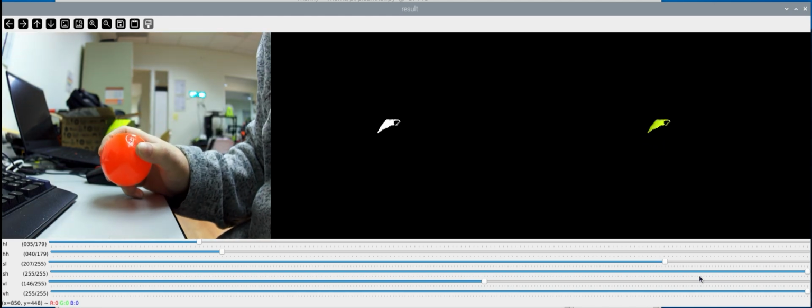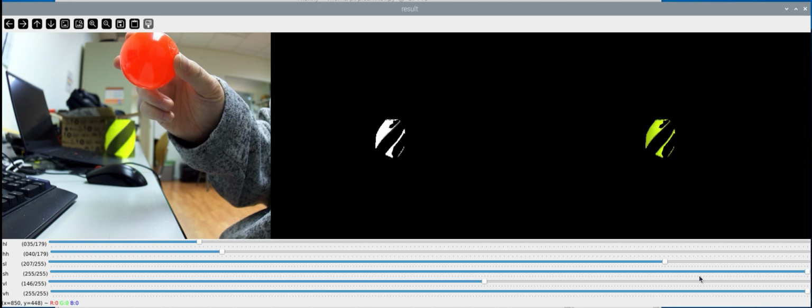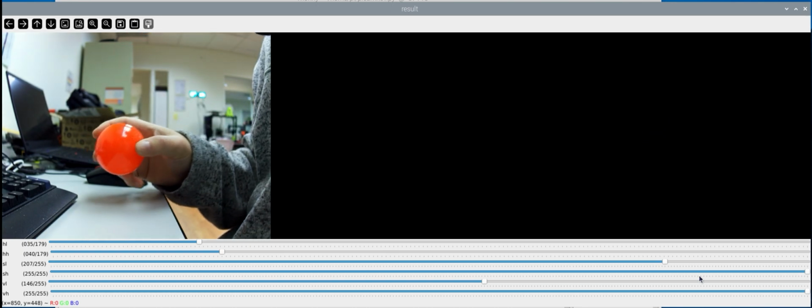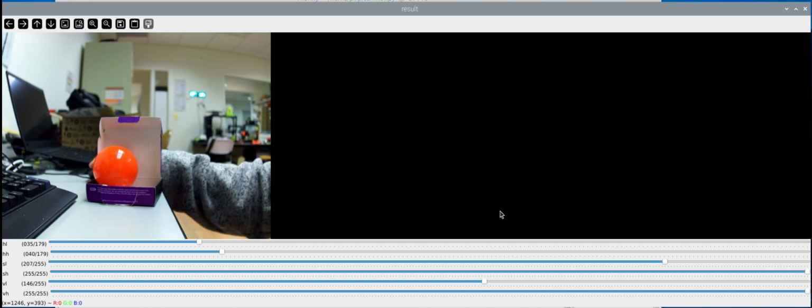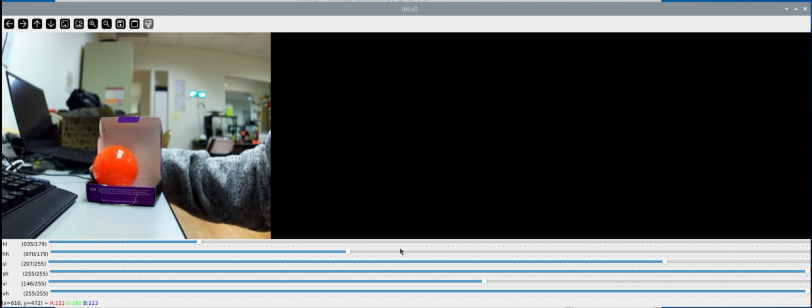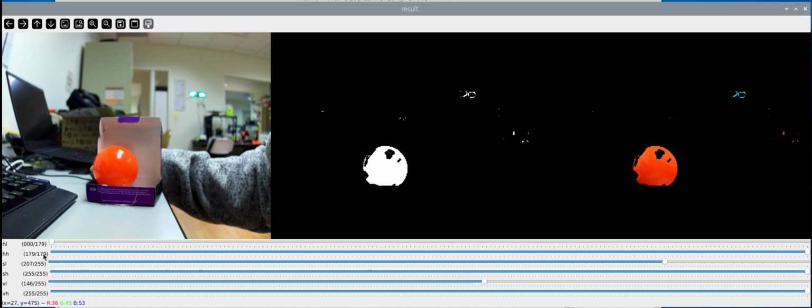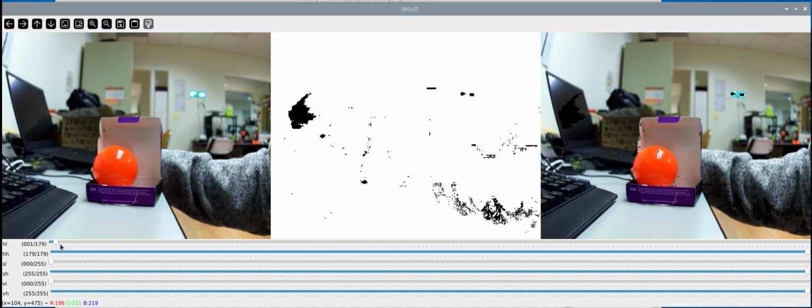Now I'm going to show you what we normally would do for, say, a red soccer ball. This is what the soccer team does when they run RCJ soccer. Let me put this ball in something like a box so it won't roll right off the table. So I'm going to reset these sliders. I don't have a reset button on here. I should probably make a little reset button. As you can see, as I move them back into their normal place, everything unmasks itself. So right now, we have the middle image.